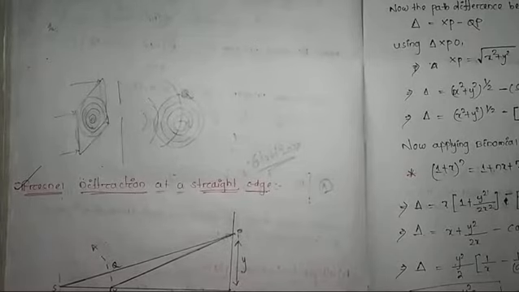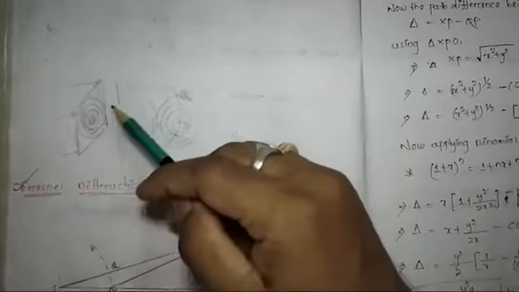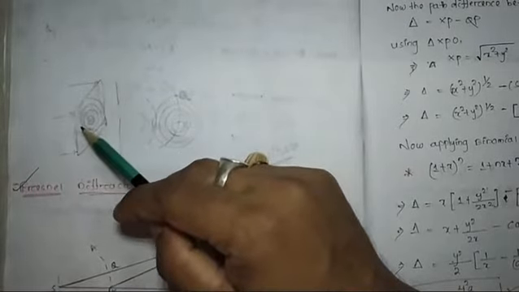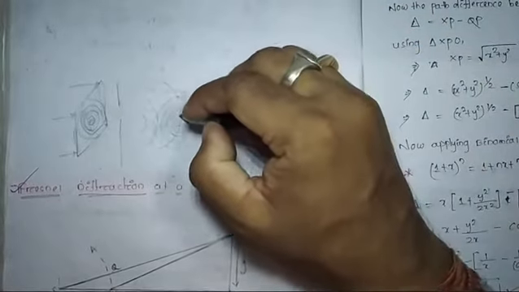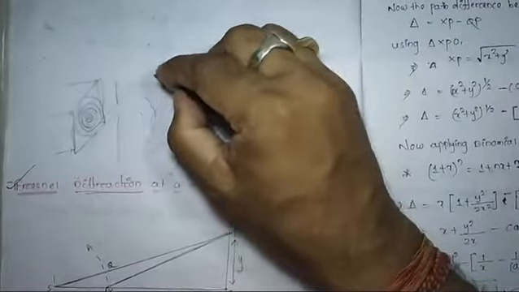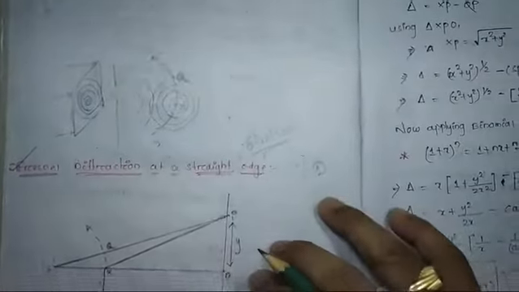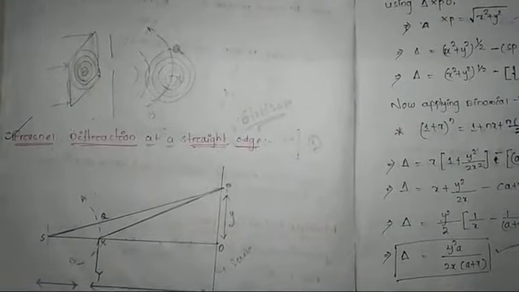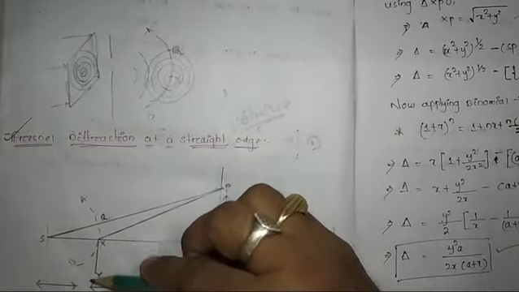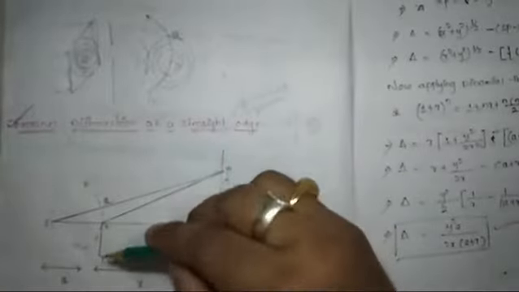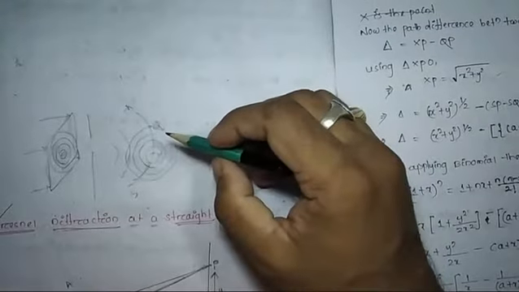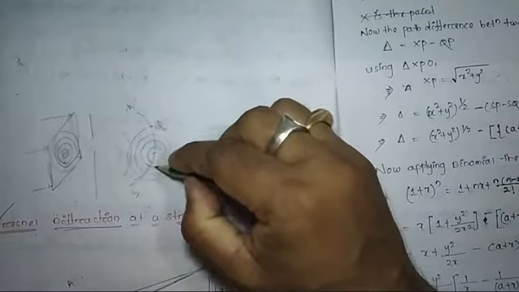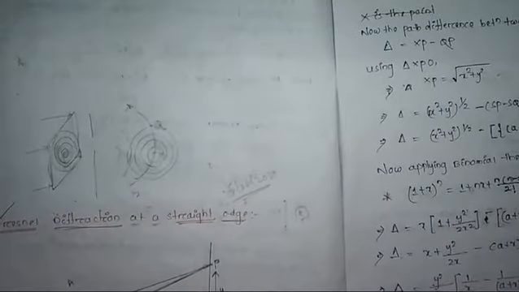So as per Fresnel's assumption, any wavefront is divided into numbers of half period zones. Here suppose this wavefront, that is AB, whatever we have considered for this case, when it strikes the straight edge XY, this wavefront AB can be divided into numbers of half period zones like this. The same thing has been written here.